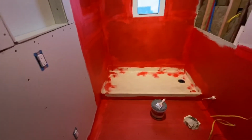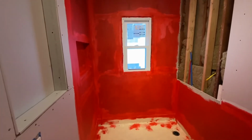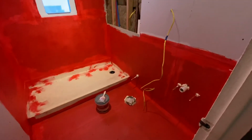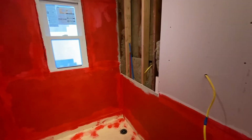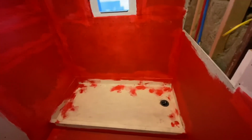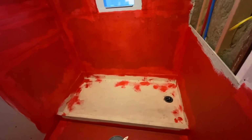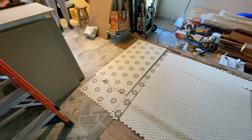So as you can see here, our bathroom has now ended up this really awful red color, which is actually important because it's like a waterproof coating. So we've had so much water damage in this house that we are really scarred by it. So we're kind of going for anything that will help us keep the water damage out in the future. So my task for this morning is to add more RedGard to the walls here just for another coat, and then we're hoping, fingers crossed, to get some tile in this shower pan as like a feel-good thing for the day.